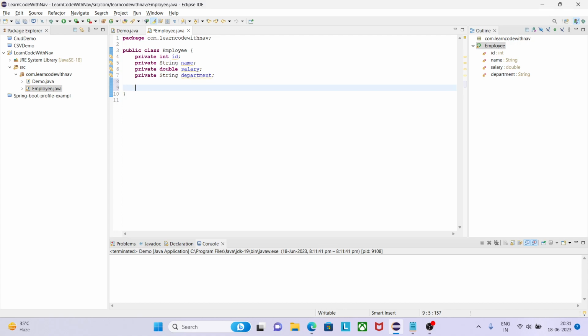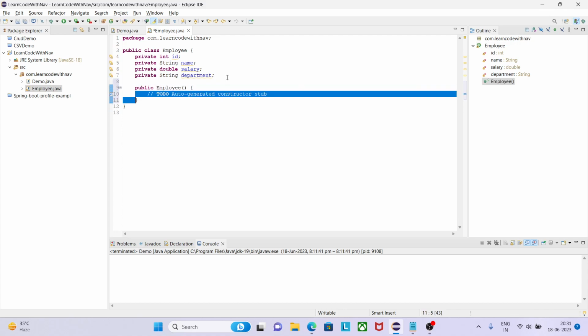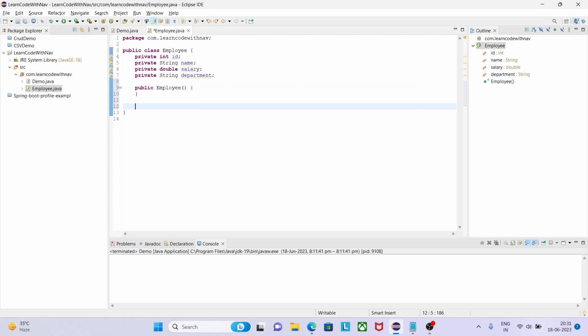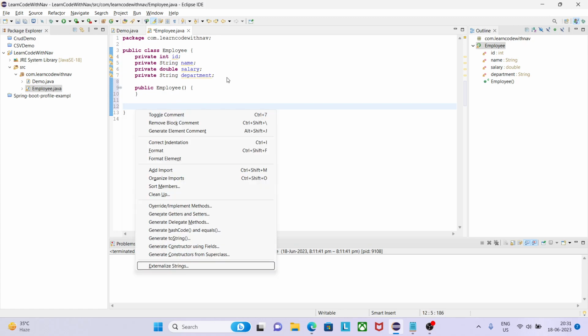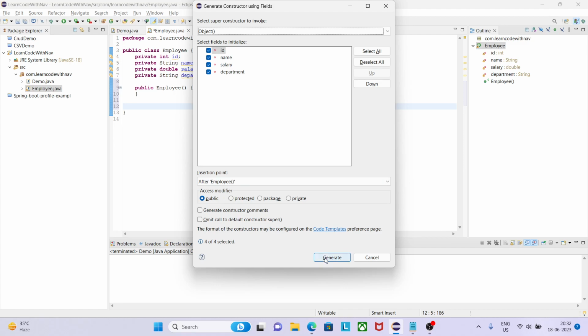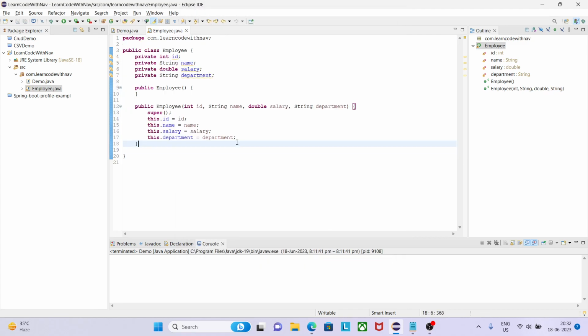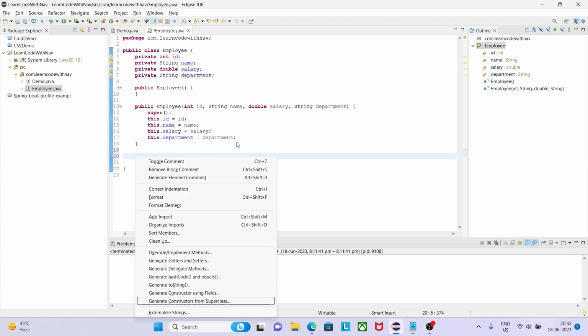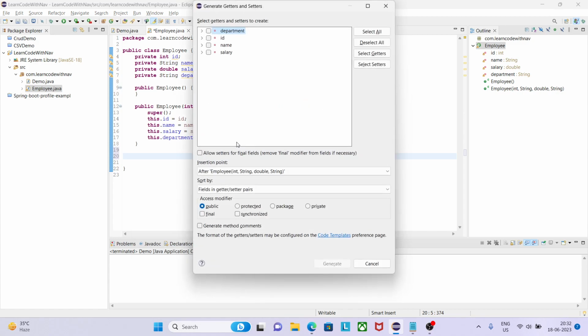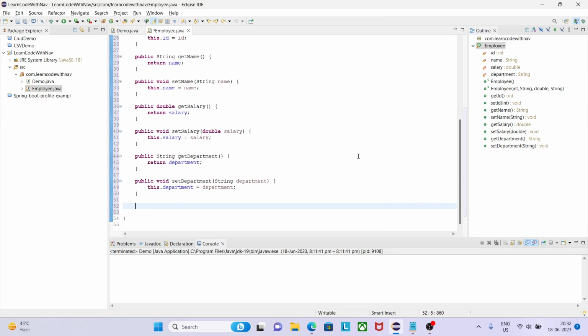inside the Employee class. Let me create an empty constructor, no-arg constructor, and a parameterized constructor using fields. Click on generate, it will give me the Employee constructor with parameters. Let me create getters and setters for the same, so that I can get and set the values of the variables.